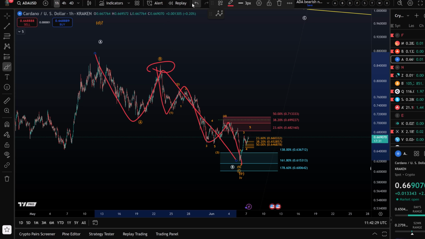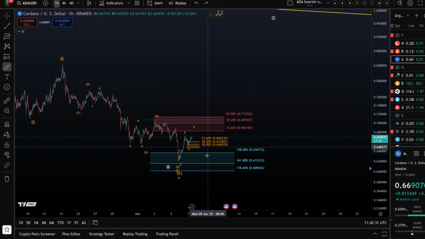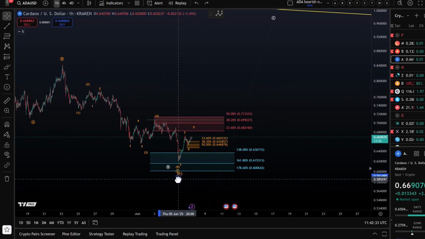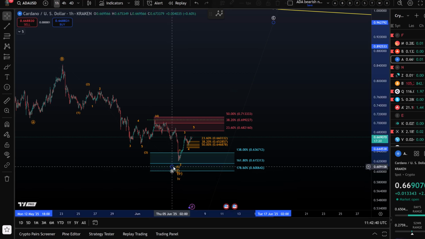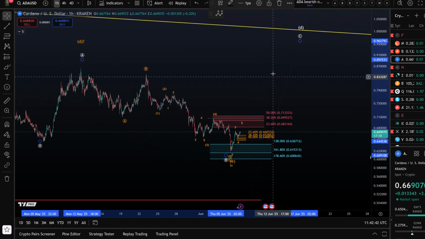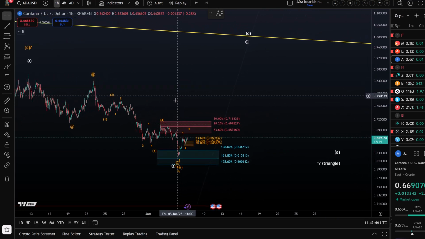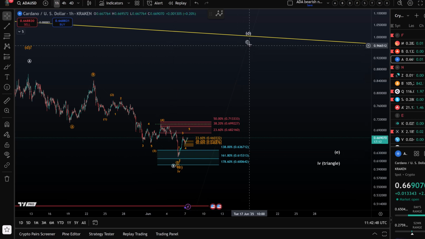Now on the ADA chart, the equivalent is that this could have been a wave 4. Okay, so on some other charts it might be a wave 2. ADA chart might have been a larger degree wave 4 or a B wave. And obviously the larger time frame, I don't want to discuss that too much. We did that in the last few days. That's unaffected, but the move up could be wave C of D, could maybe take us closer to $1.